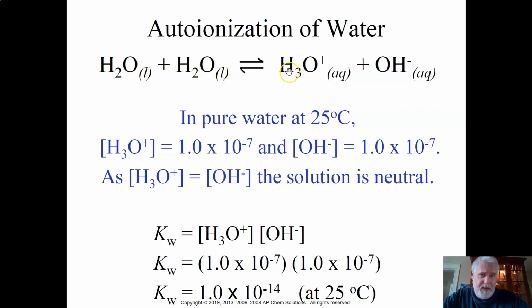Two water molecules can actually undergo this process, making a hydronium ion, where a water picks up a hydrogen, and a hydroxide ion, where a water molecule loses a hydrogen. All right, and these numbers are known in water at 25 degrees Celsius. The concentration, if you could please add molarity signs after these concentrations in your notes. They are missing on this slide. So 1.07 times 10 to the minus 7th molar, and an equal concentration of hydroxide ions.